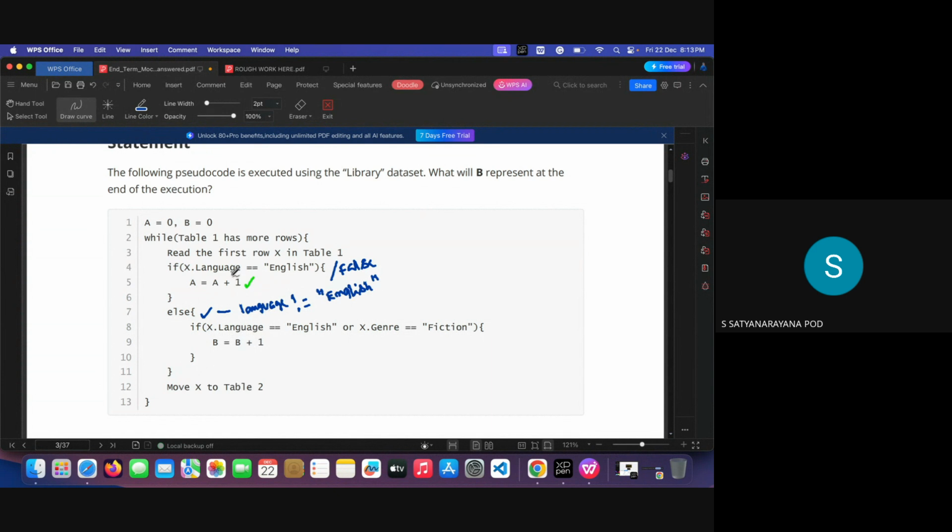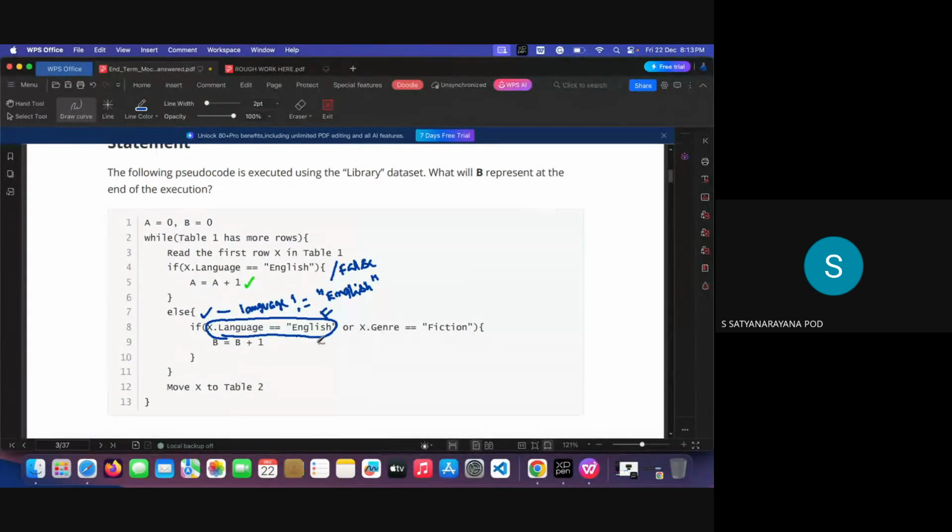Now, actually, they are checking this intentionally, but it doesn't make sense. If this condition is satisfied, it doesn't come to the else part. If this particular condition is true, it doesn't come to this else part. If this condition is false, then only it comes. When it comes as false, it means this condition never becomes true. There is no chance of it. It never becomes true. It's always false.